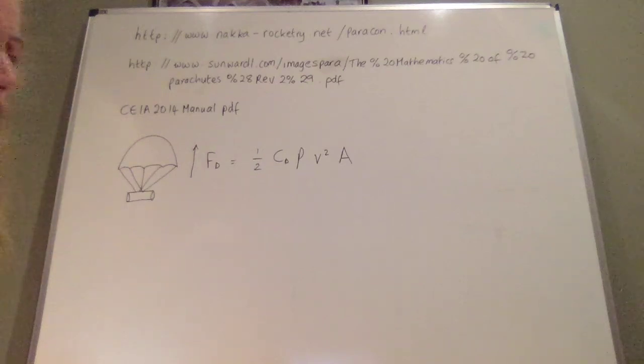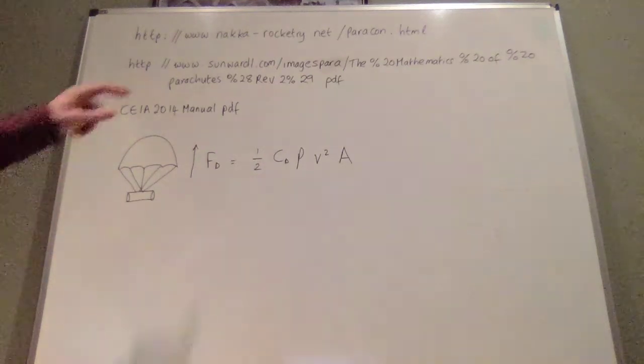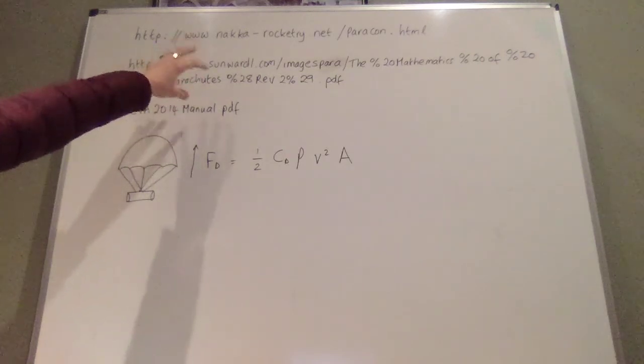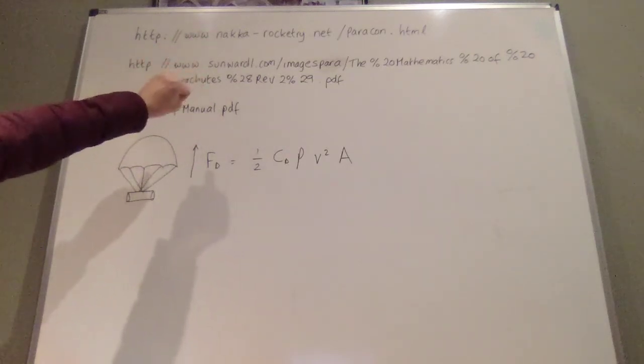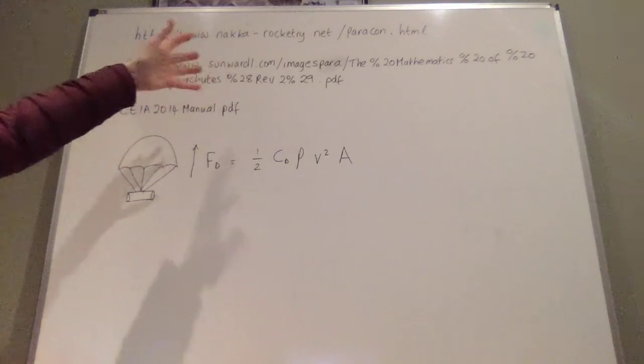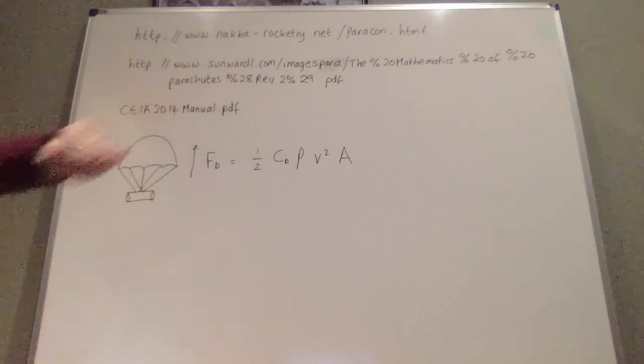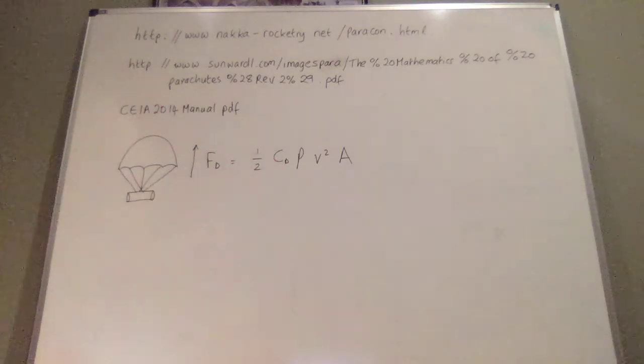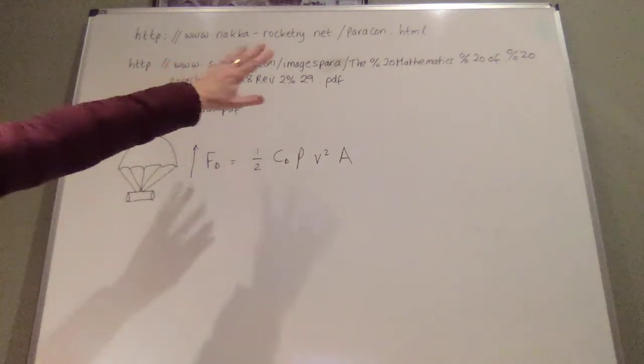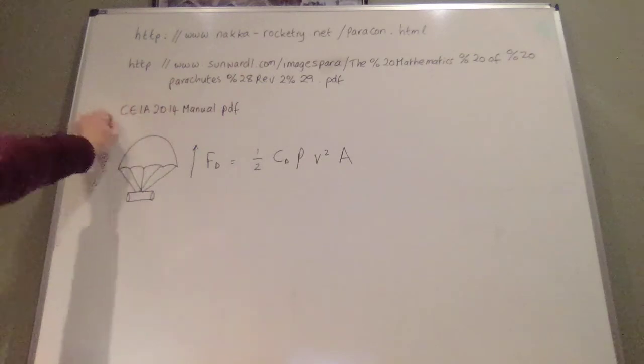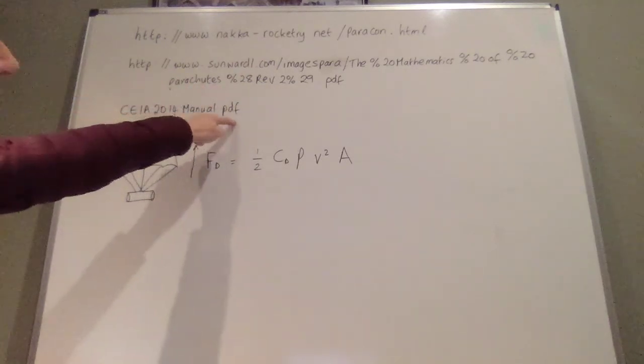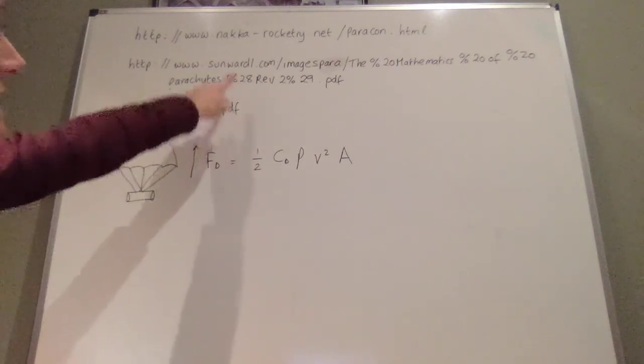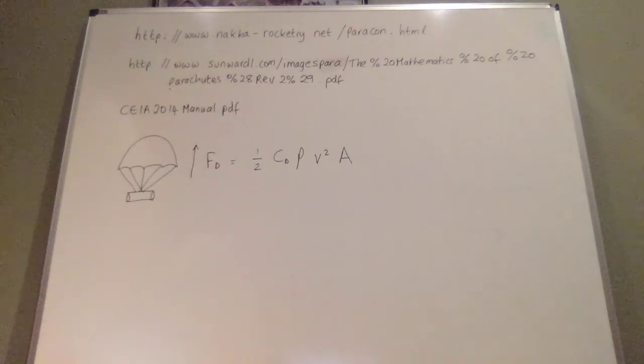I would like to draw your attention in this video, first of all, to the websites above. These websites give great information in terms of parachutes and the various attributes that a parachute might need and details on what affects such things as the drag coefficient of the parachute. Just in case I made any errors taking it down, this manual, which is in your training section of my website, also contains the references to these, plus gives a bit of detail on the parachute design as well.